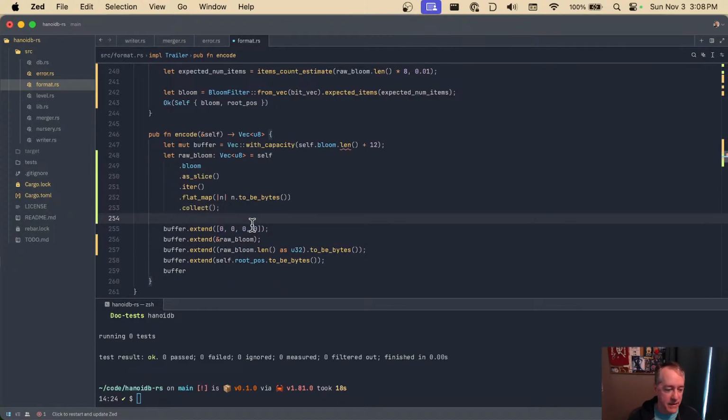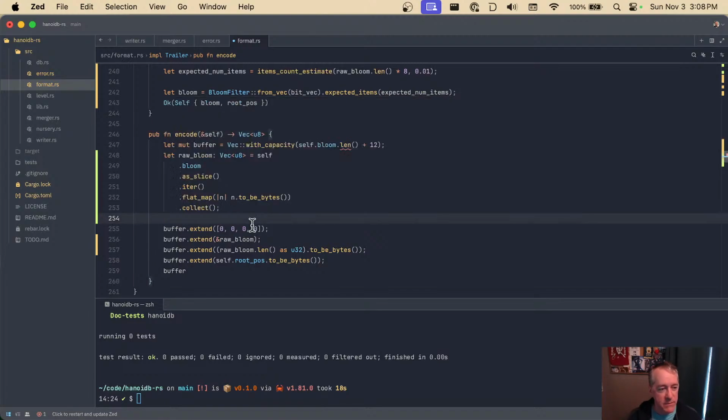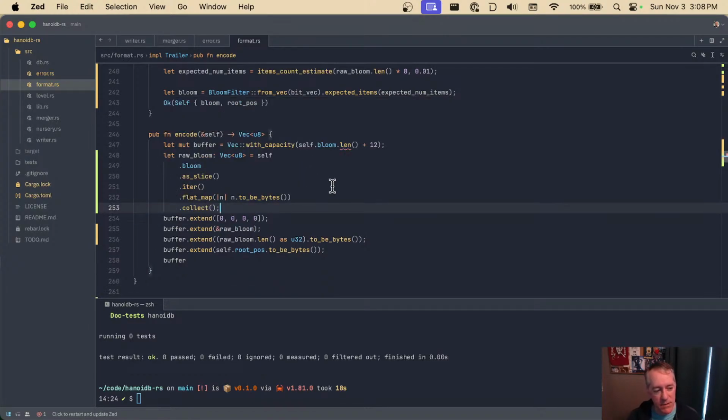We could potentially do like a panic here or an assert. I don't really like to panic in this scenario.